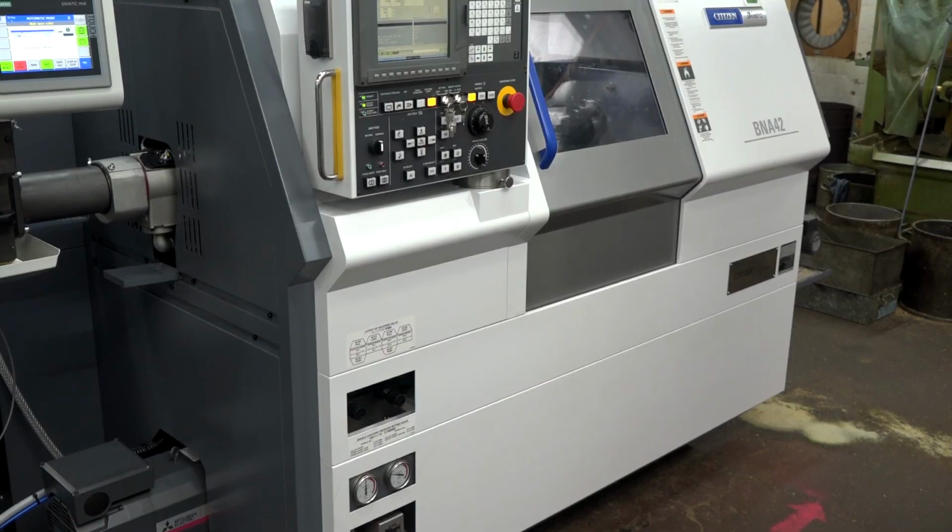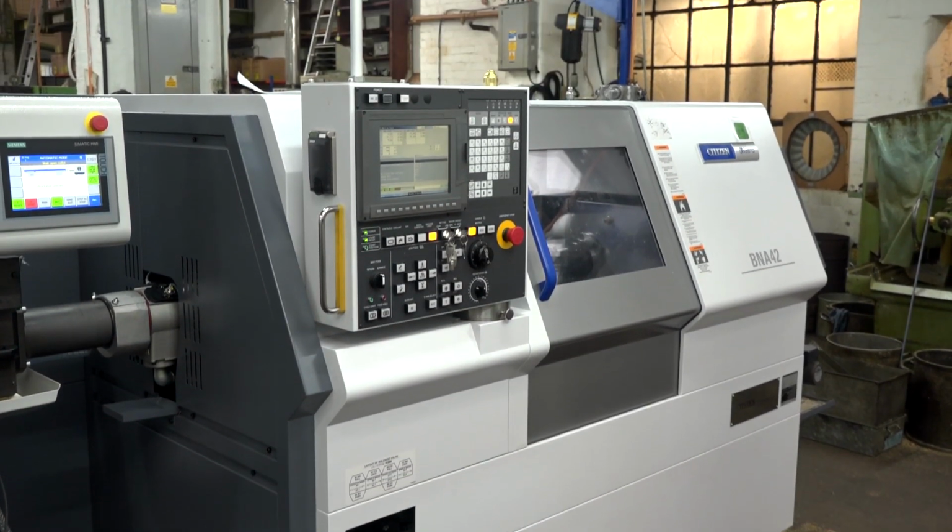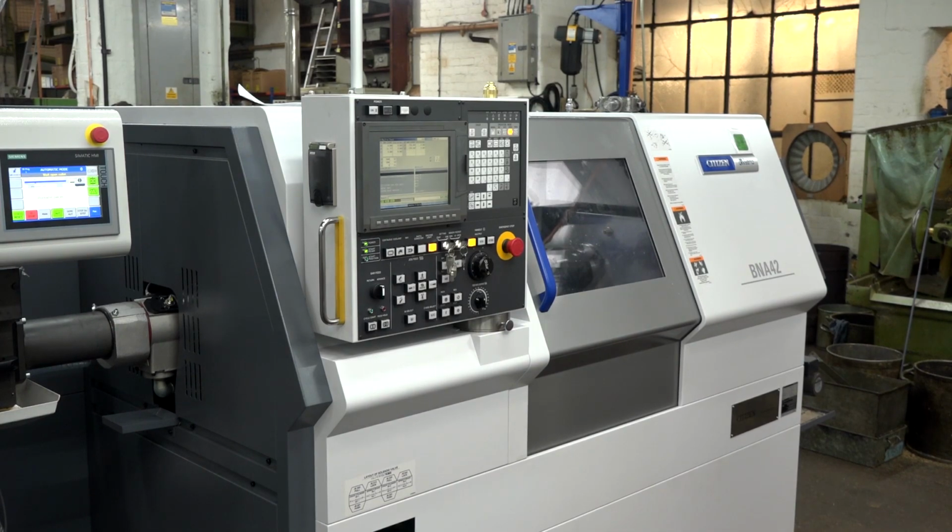So I'm getting from that a lot of flexibility from this machine. Precisely. Exactly what we want. Easy to use in terms of your programming, flexible. And speed. Yeah. Quite a lot of machines here. How is it in terms of space and footprint? Well, for a 42mm machine, I think it's actually got quite a small footprint. Obviously, we are fairly limited for space here, so it was essential to choose a machine which would fit within the area we had. Plus, we had added benefits of the fact we've got one of these already, so it just made sense to get another one because we got that crossover of skills already.